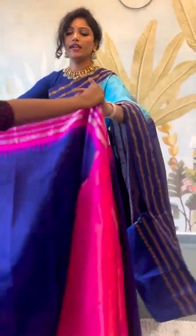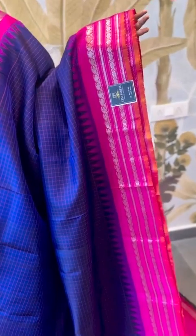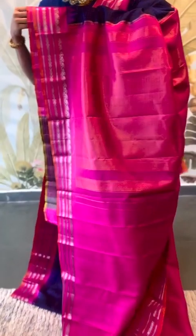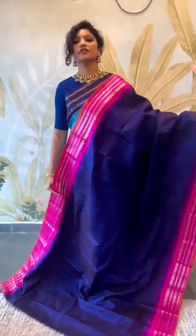And the next saree what we have is a beautiful combination. One of the evergreen colors. It's this royal blue and a beautiful pink color. So it has got a pink color resham checks all through the saree body with a beautiful pink contrast border with silver zari detailing and a rust orange kora. It's a very pretty color, and that's the contrast blouse and pallu what we have in pink shade. And that's the whole look of the saree. This is saree number 2 and the price is 13,800.